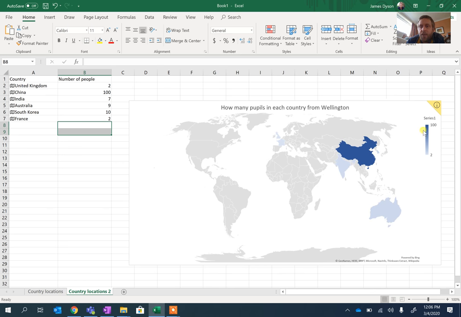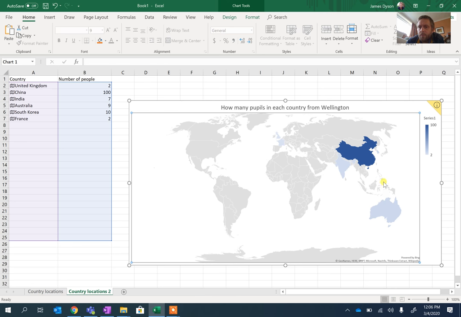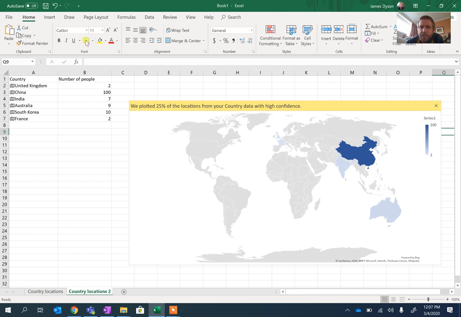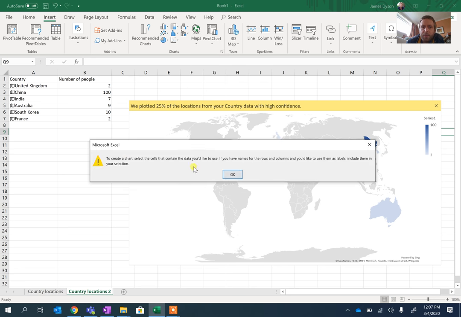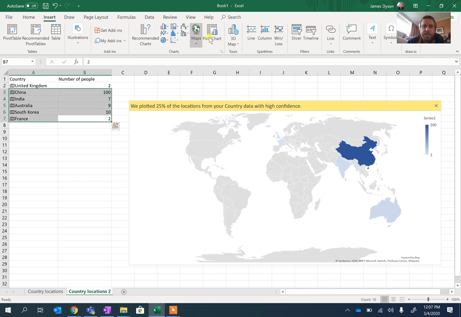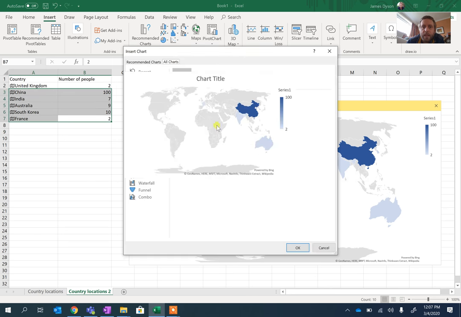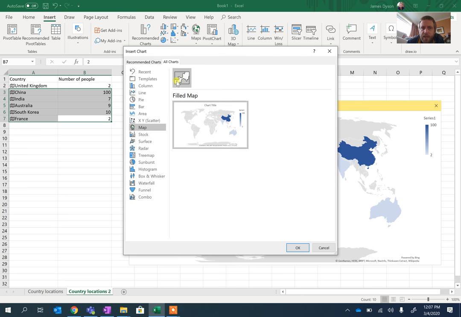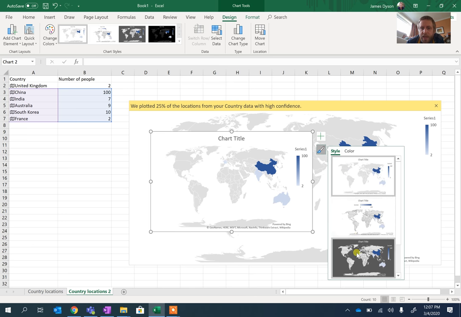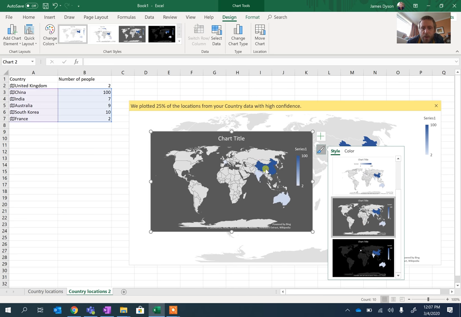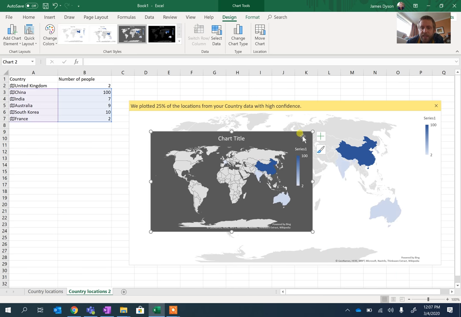So it's quite nice. And if you click on this, you can go into the color effects and format it so we get some different changes. This one at the moment is coming up with a suggestion that it thinks it's getting most of the locations right. And also, if you go into Insert and go to the Maps options, to the More Map Charts, just highlight that again, there is within this the option, let's just use this one again, press OK. There should be this color bar that comes up at the side, so you can make darker ones. So you could, for instance, have this one, which is quite gray with them lit up, so it can look quite different. Delete that because it's getting in the way of the other one.